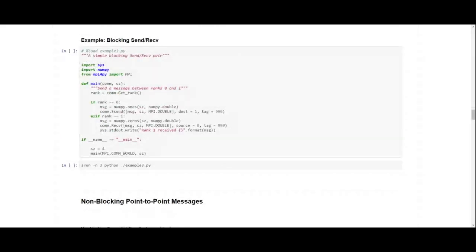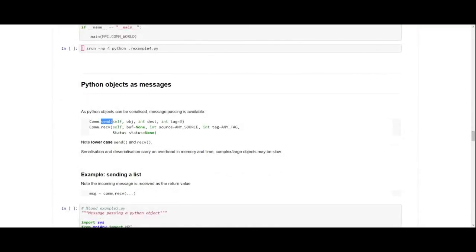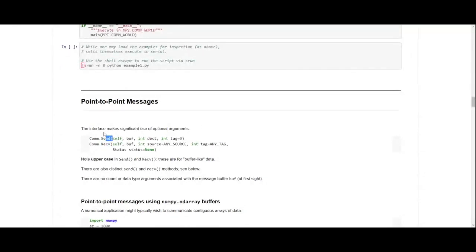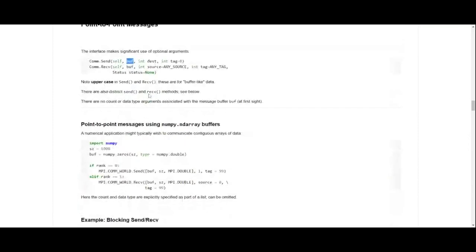Actually, if we go slightly further down, there are different sends and receives we can use if we want to send Python objects rather than individual bits of data. Here, this will do what we would think of as a pickle-based send and receive, where it takes a whole Python object, packs it up into a buffer, sends that, and unpacks it at the other end. So you get a full object at the other end. Whereas these capital S and capital R Send and Recv are much more just send the data out of here and receive the data into here. Don't send all the functions and associated setup with the object. We don't have to tell it how many things to send, because in general it picks up that this buffer is 10 elements big, so I'll send 10 elements.